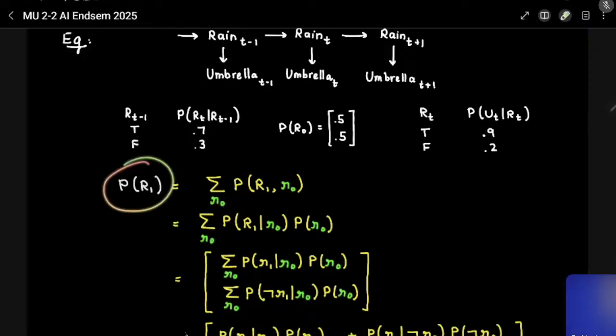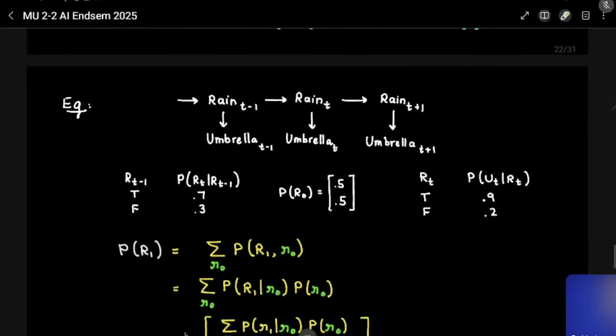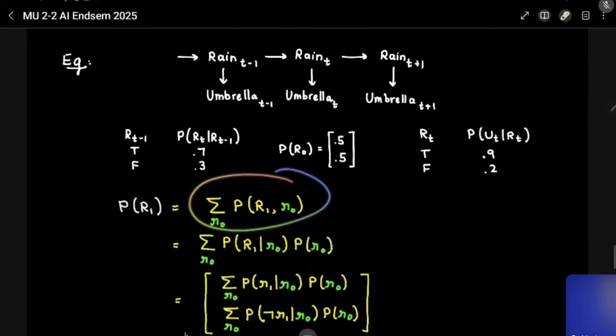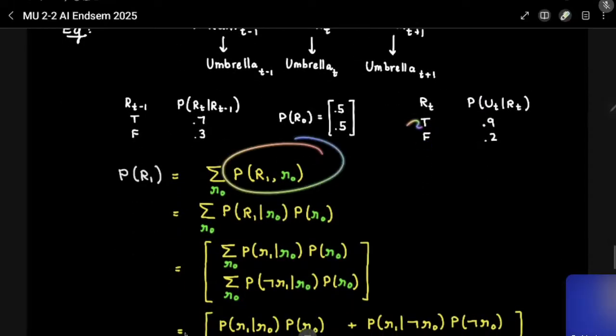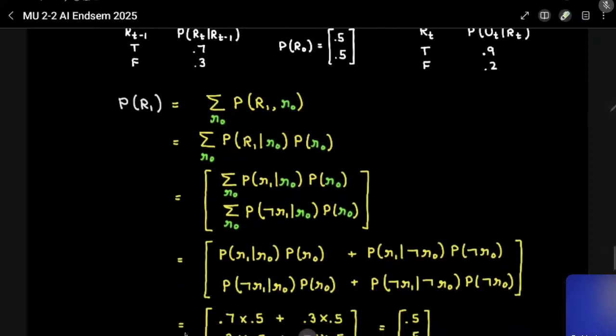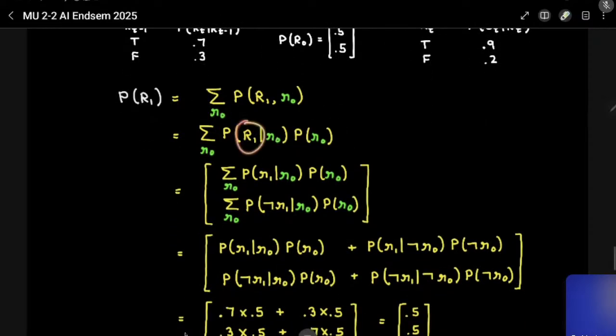So I told you a trick, no? If you have this, you introduce one more variable. So here I introduced R0. But R0 could have been anything. It could be raining or not raining. So you have to take a summation. Apply the rules of probability. I get this one. And now I will expand R1. If I have to write it in terms of a vector of probabilities, R1 could be raining or not raining. Notice that it is in small letters now. So it's either raining or not raining.